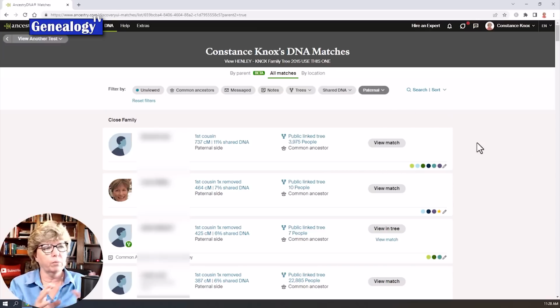But point being is this is a huge step forward, especially for people who cannot identify who their father is or who their mother is and they have no clue. So this is really kind of taking us an easy step forward. They're doing the hard work for us, whereas we were having to group these people by maternal and paternal ourselves. And so now they're starting to do this for us. So this is all rather kind of cool.